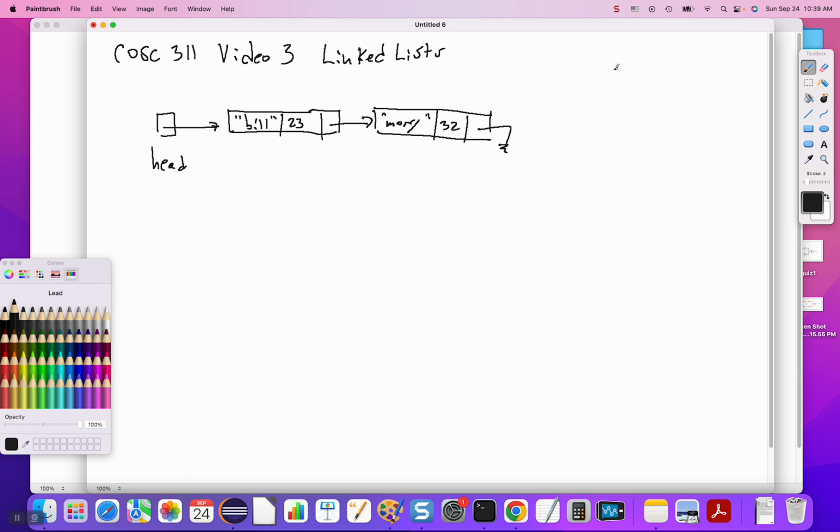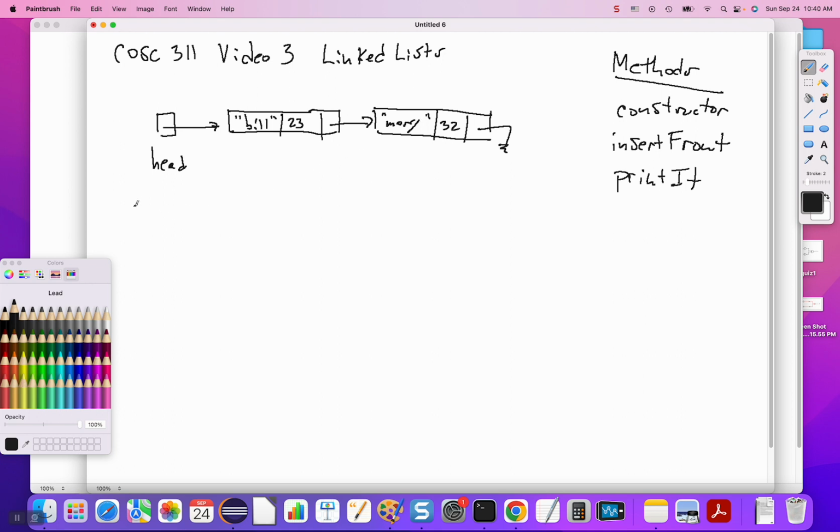And the methods that we had defined for this linked list so far, just a couple of them. We had a constructor that made the linked list. We also had insert front, so that anytime we wanted to add a new element to the list, it always got inserted right up here in the front. And then we had something, I think we called it print it, that would print out the entire linked list.